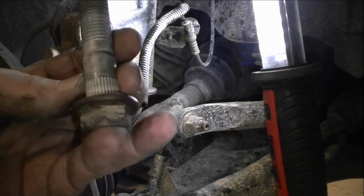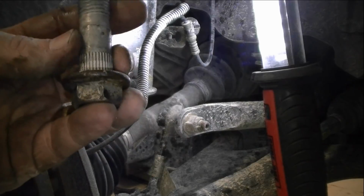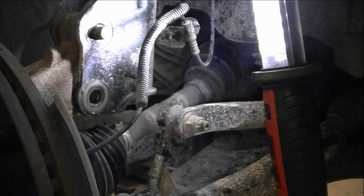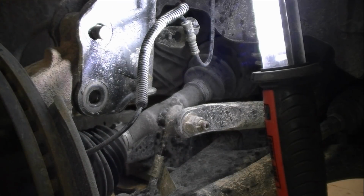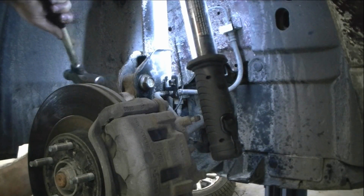Again, that's what it looks like. It's got the serrated edges there to hold it in place. But we're going to go ahead and get that out. First things first, to get this done, then we can pull the strut out, and we're going to go to the other side and do the same thing. And again, we'll just give them all a little light whack.